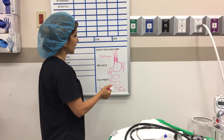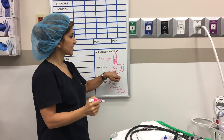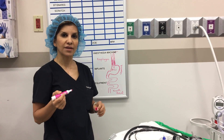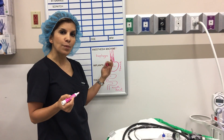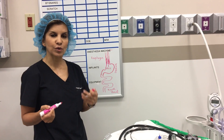Let me show you on this diagram. Here's the esophagus, here's the stomach. This acid is supposed to be in the stomach, not in the esophagus. So when you have chronic reflux that exposes the esophagus to tons of acid, it causes injury and the formation of scar tissue, otherwise known as a stricture, and that will inhibit you from comfortably swallowing food.